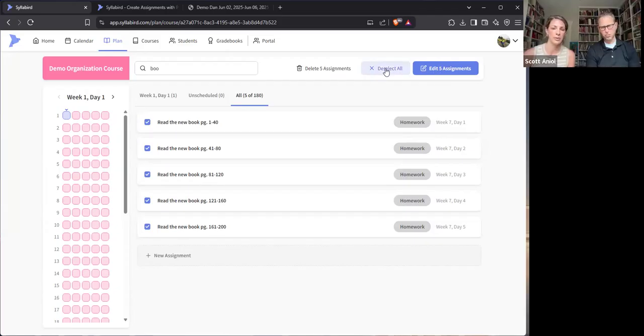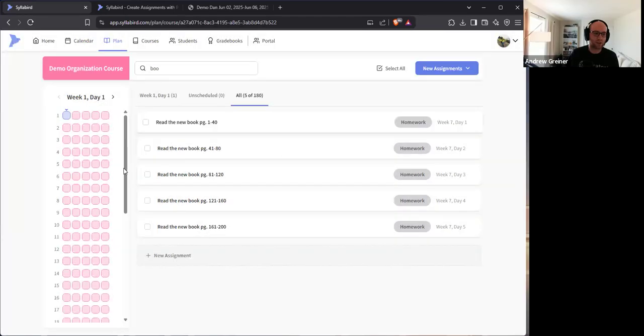Yeah, and the beauty of that is with Syllabird, it will already break up the pages for you. It won't do what I did, where I went through and found intelligent stopping points, right? But at least this way you have an equal division of pages and you don't have to go through and read the book yourself to find the stopping points. You can just assign your student the book like this.